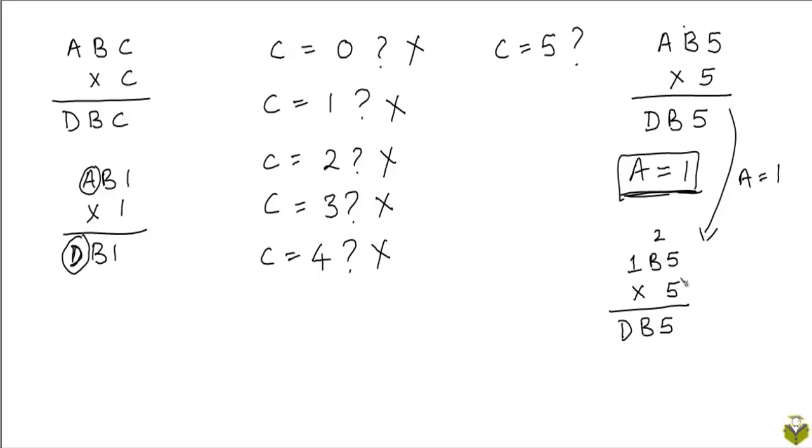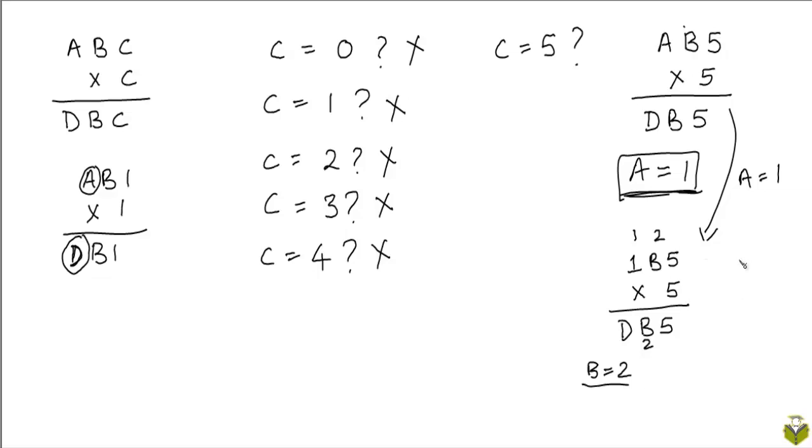Let's try putting B equal to 2. Let me just write this down here. If B is put to be equal to 2 over here, then 5 times 2 would be 10. 10 plus 2 would be 12. And the way we would write 12 is we would write a 2 over here with a carry of 1 in the next place value. Now we put B equal to 2 over here, and we did get B equal to 2 over here. So we get a consistent value of B here and here. So that means we can legitimately put B equal to 2 over here.